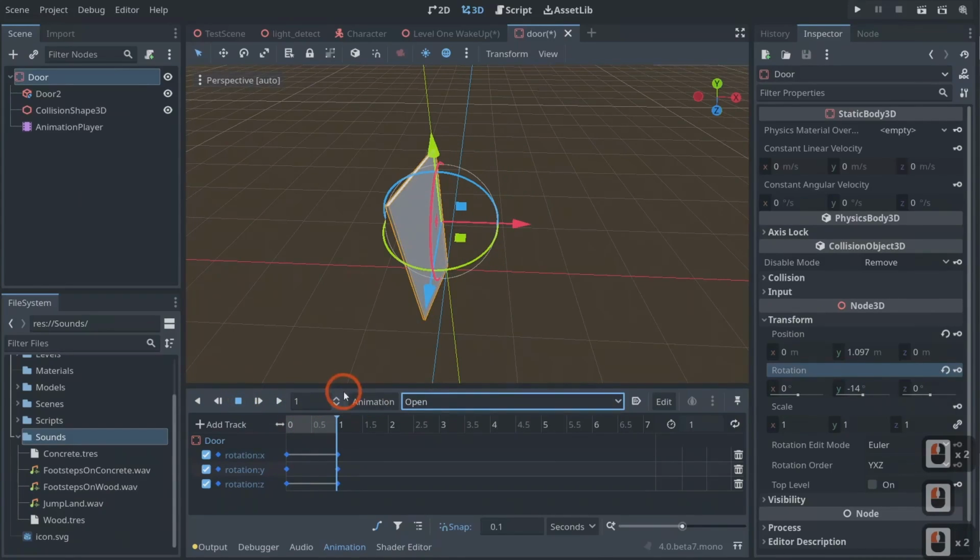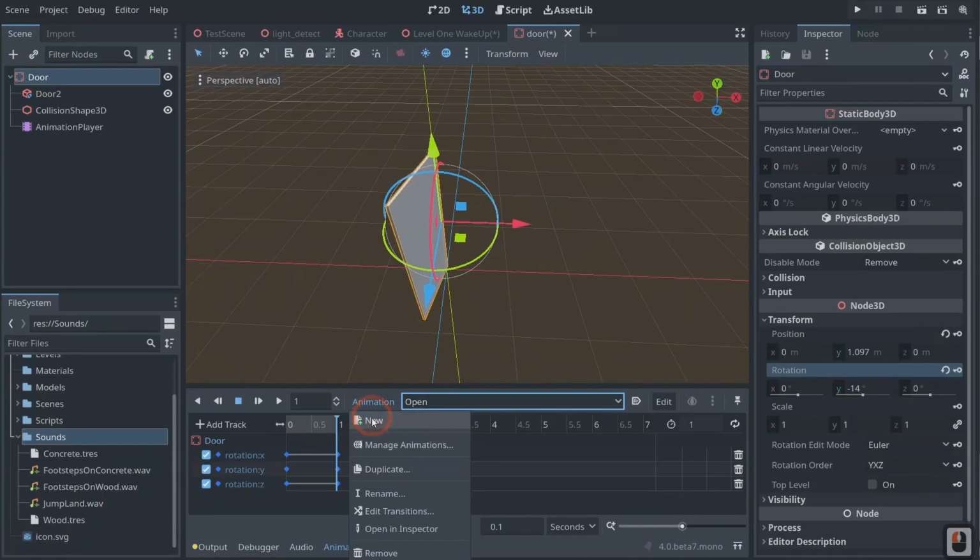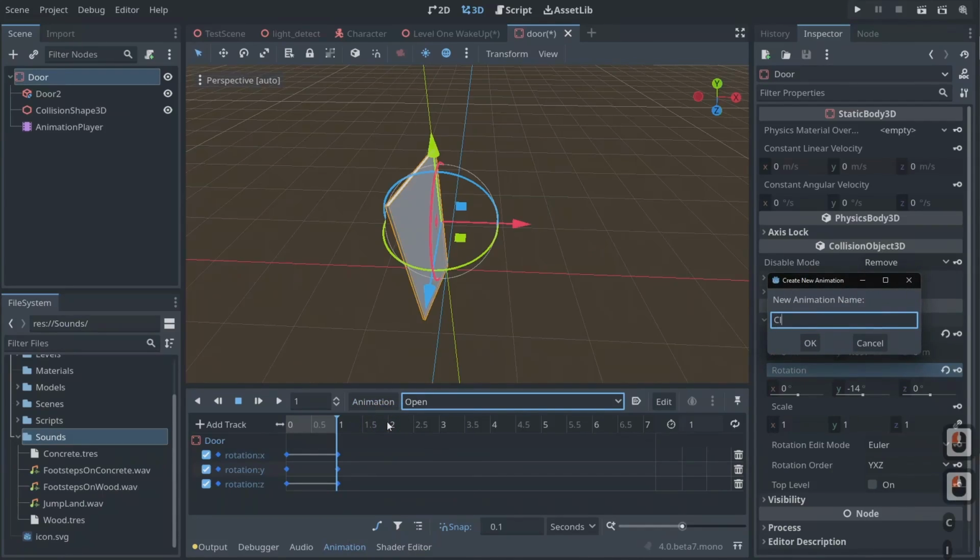And then we also need to make an animation of it closing. And I know you're thinking, well, okay, but remember how we did the animation reverse, right? We just basically say, hey, we're going to reverse our animation. But unfortunately, that's not going to work because we're going to play different sounds based off of what the door is doing. So we can click on our animation, click new, and type close.